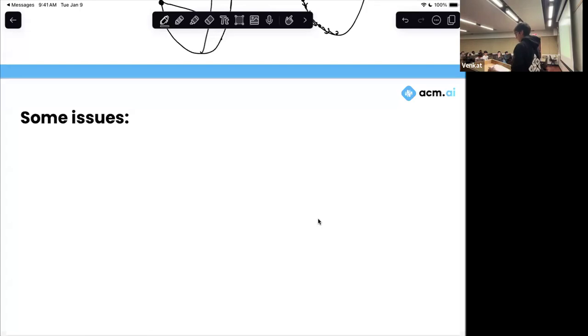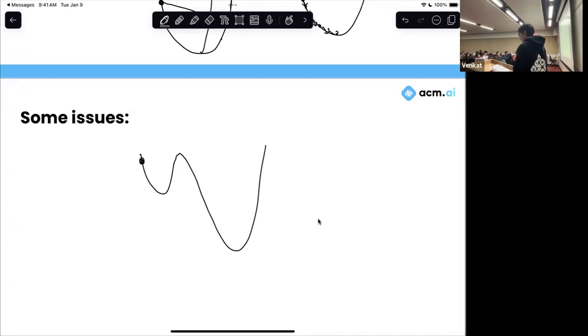So if I gave you a function as follows, and if I started right here on the left, you will converge to this point. We can all clearly see that this is not the best solution, right? It's not the lowest point. But let's say I started somewhere over here. I will converge to this point. And now we're actually at the best solution. So how do we choose the starting point? Any other ideas on like issues, problems?